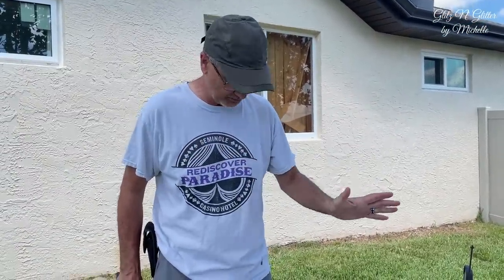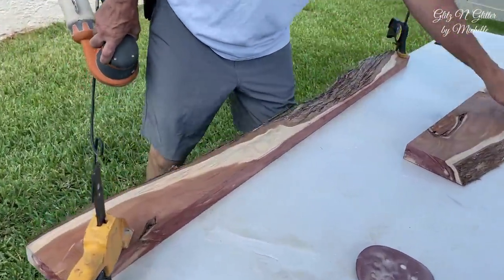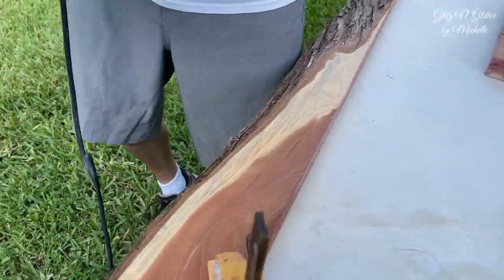All right, the form is complete. I check it, no leaks, we're doing good. Now I've got to go over it with the sander and knock down a lot of this rough, loose stuff, because we don't want that coming loose in our pour. So let's get started.